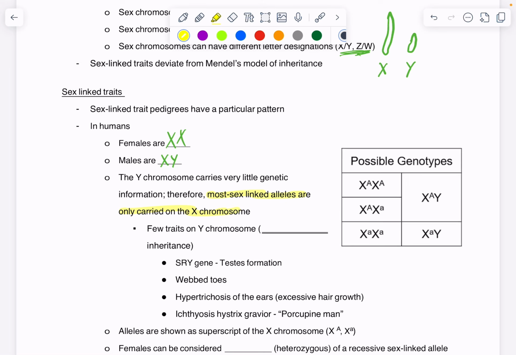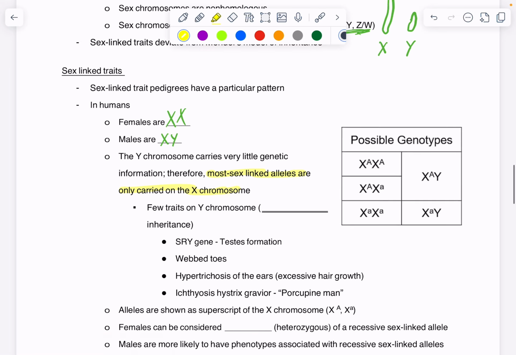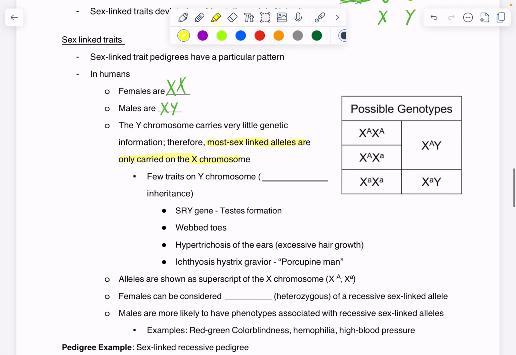We basically want to just assume that when it's a sex-linked trait, it's going to be found on the X chromosome. The only exception is when we find pedigrees that have only the males, and all of the males carrying a certain trait. Then that might be cause for making a claim that the trait is found on the Y chromosome. We might see this in problems too, where sometimes they like throwing some curveballs. If those traits are found on the Y chromosome, that's actually called holandric inheritance. So holandric is just on the Y chromosome.